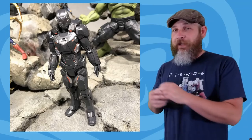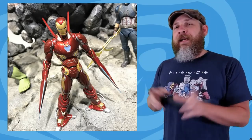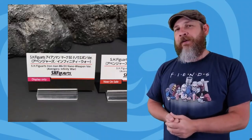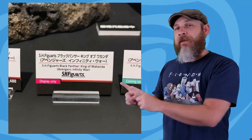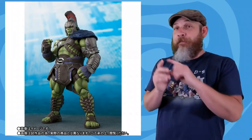War Machine — I'm one of those guys that can't really tell the difference between War Machines we've gotten and now. And speaking of Iron Man, they showed a new Iron Man Mark 50 from Infinity War — he comes with different attachments: long arm blades, stuff coming out there, clamps on the feet. The placard says 'Iron Man nano weapon version,' so I figure this will release later as its own entity. Same with Black Panther — it showed a different version with the vibranium purple power coursing through the suit and an unmasked head that looks amazing. The placard says 'Black Panther, King of Wakanda' — a separate release beyond the one we're already getting and the one we already got in Civil War. We've already seen Hulk before, but looking awesome — I can't wait.